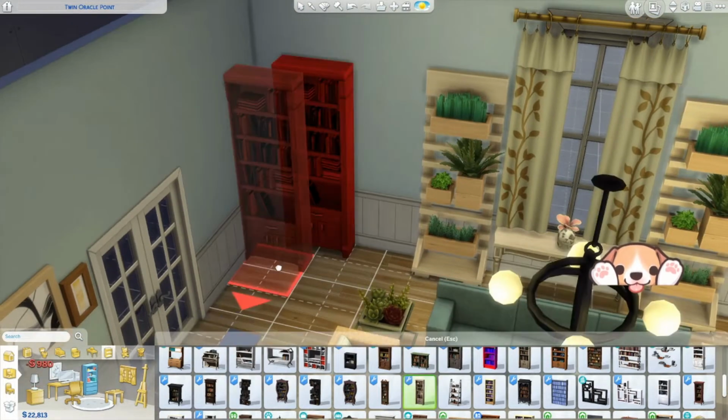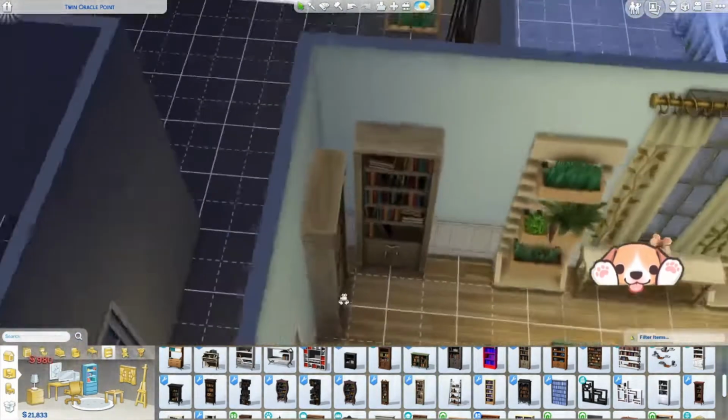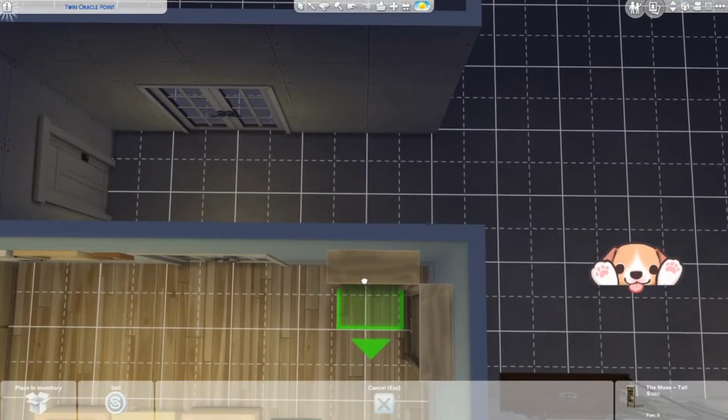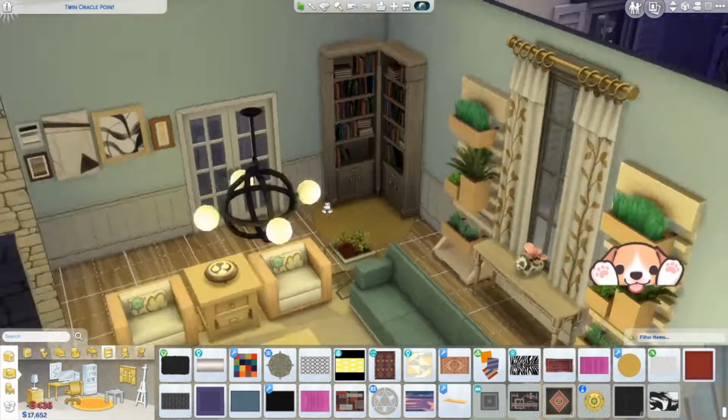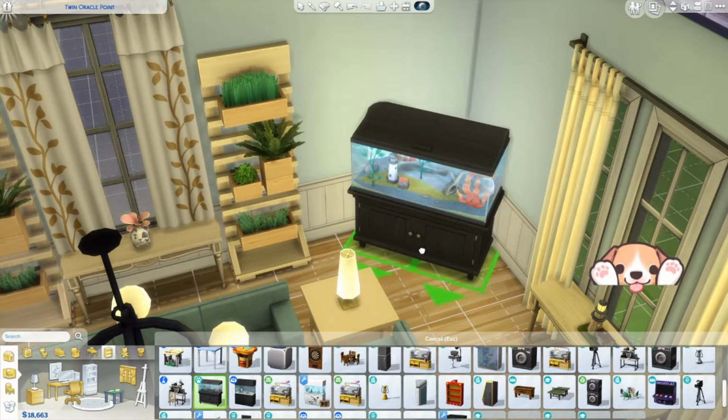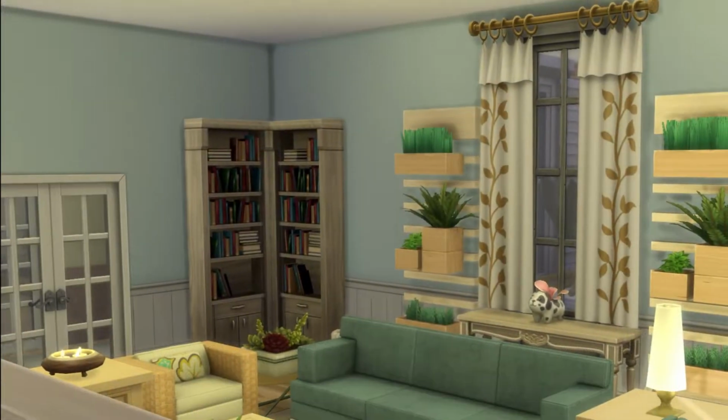Next, I wanted to fill the space in the corner, so I put up 2 bookcases and used the Alt key to get them super close. My original plan with this was to put a pillar in the corner to make it look like a connected bookcase, but that didn't work out at all. If you have a way to do that, please leave a comment below and I'll give it a shot on my next build.